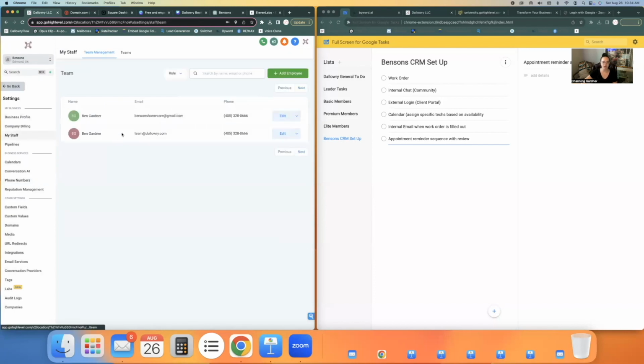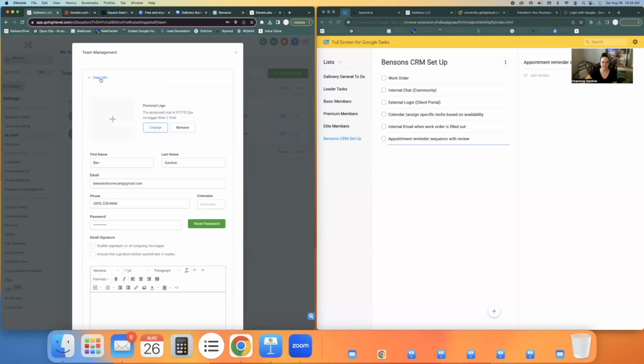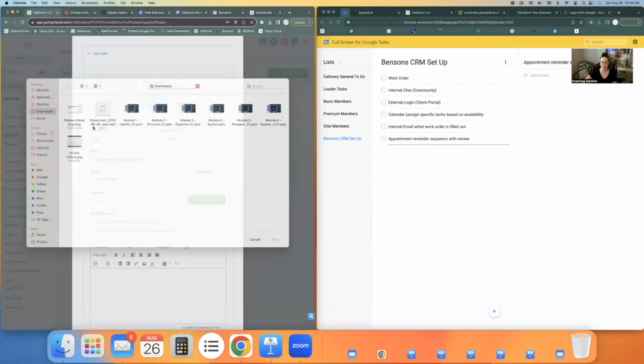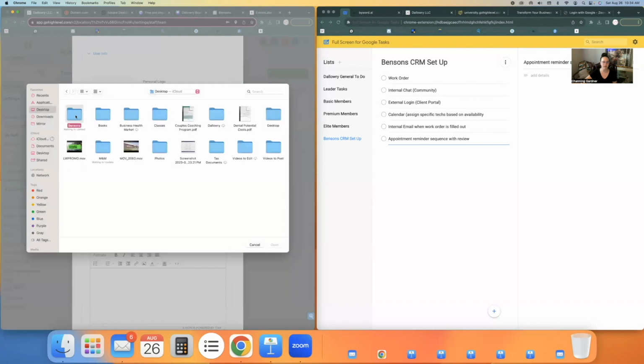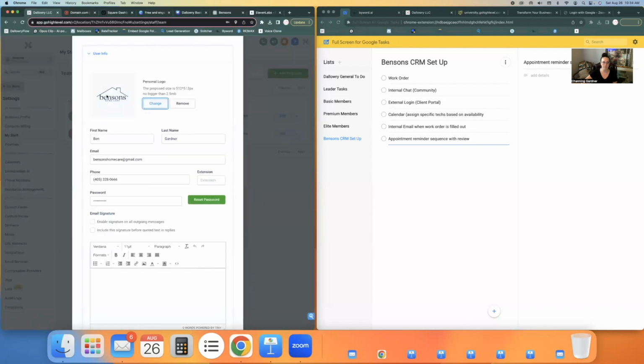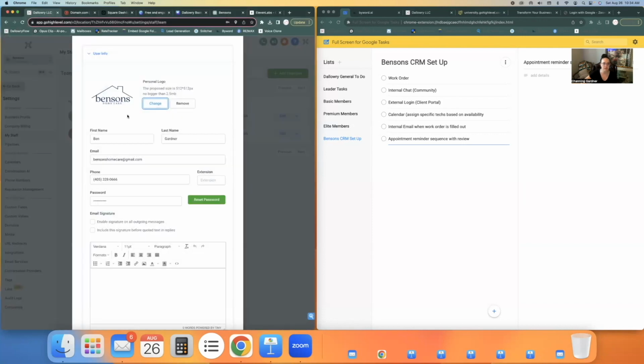So we're going to come back over to Ben Gardner's profile, and when we hit edit, it pulls up information like this. So I would go ahead and update this to the company's logo. So we're going to do that right now. A square logo works best. See how it's got no background, how it's grayed out? We do want one that has a white background because it can tend to show up weird sometimes if it does not have a white background. So see, now it has a white background.